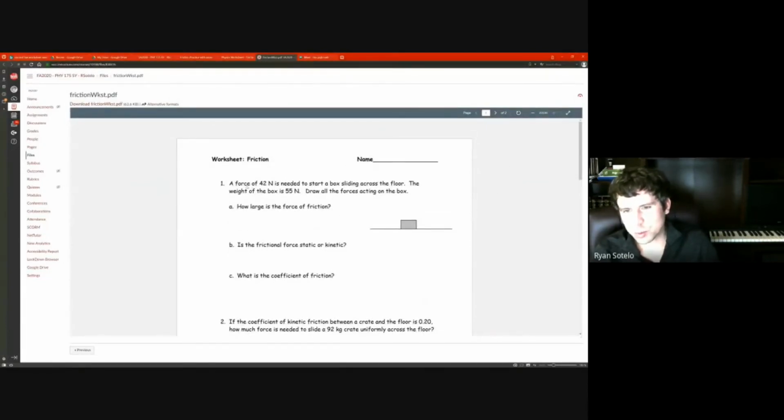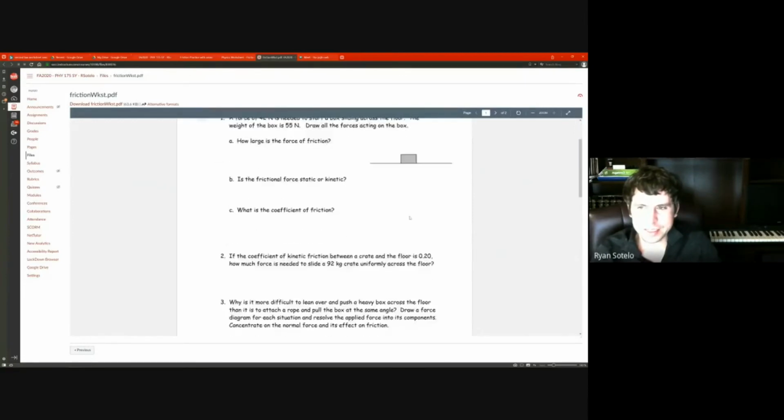The first question is about a force of 42 newtons needed to start a box sliding across the floor. The weight of the box is 55 newtons. Draw all the forces acting on the box. So first they want us to come over here and draw on it.